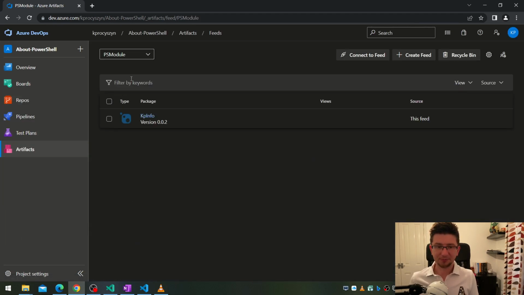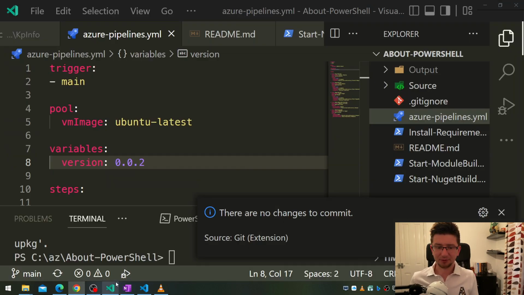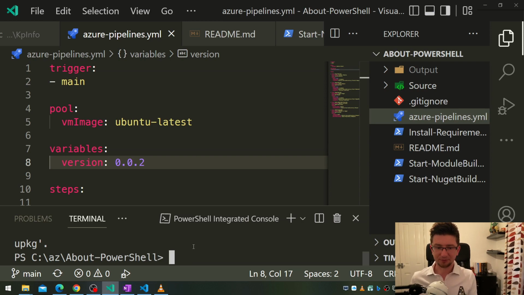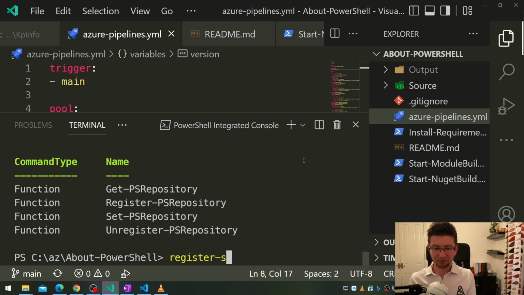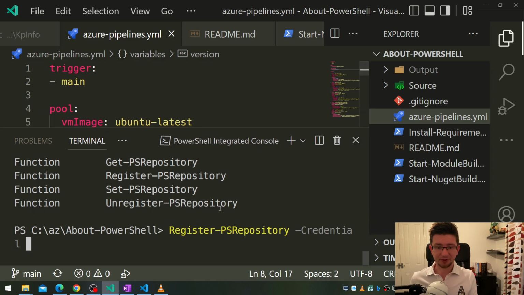Now, the only problem with having this here is on the private feed, in other words, the one that you need to punch in credentials on. When you want to use PowerShell for it, you add your PS repository. When you do Register-PSRepository with your credentials, it will then ask you every time for those credentials when you search for modules or try to update modules. It's really annoying, and I don't think that's the best way.